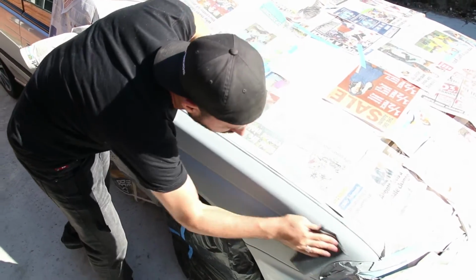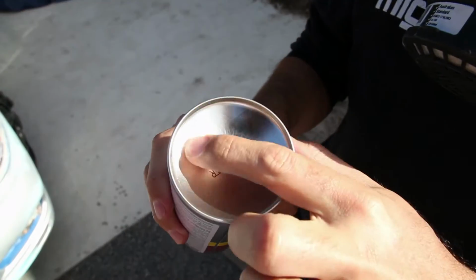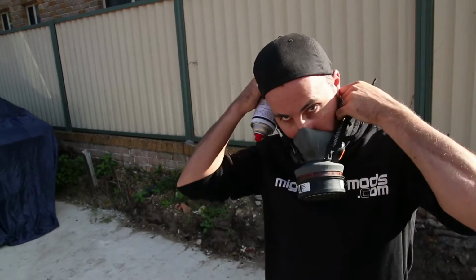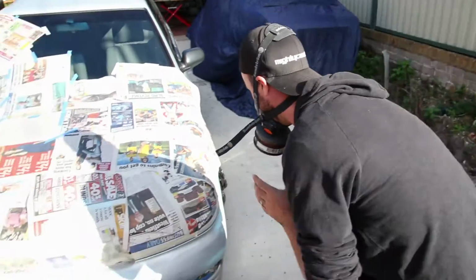for the base coat. So a good tip when you're painting is you want to shake the can until you're actually getting these indentations on the bottom. I don't know if you can see them on the camera, but you can definitely feel them. And that means that everything inside that can is ready to party all over your car. Literally spray itself all over the front of your vehicle.